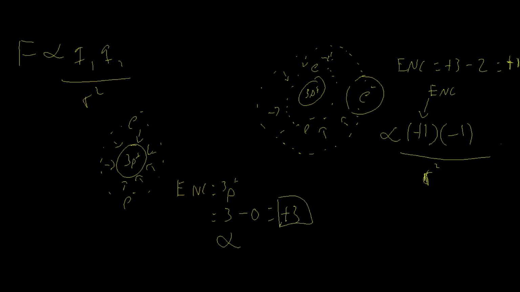In that case, if you used Coulomb's law, you would get a positive 3 for effective nuclear charge, negative 1 for the electrons, and then R being whatever it is, which we're going to talk about more in just a second when we cover trends. Before we get to that, let's talk about Hund's law, Pauli exclusion principle, and the Aufbau principle.